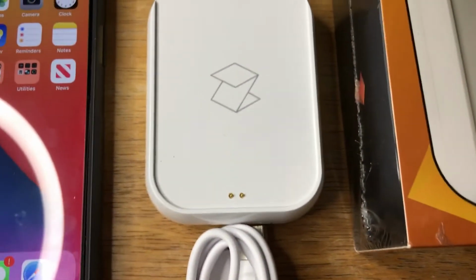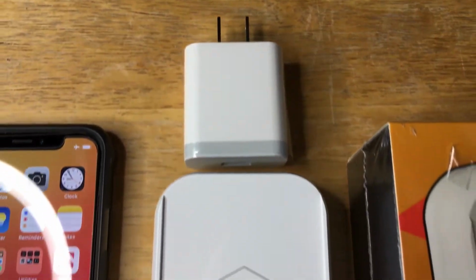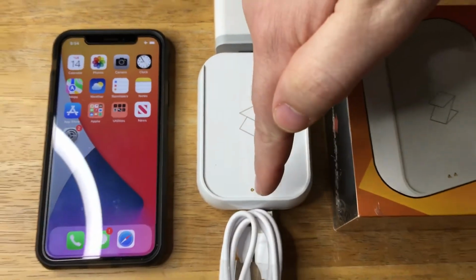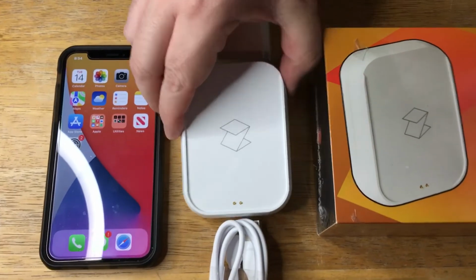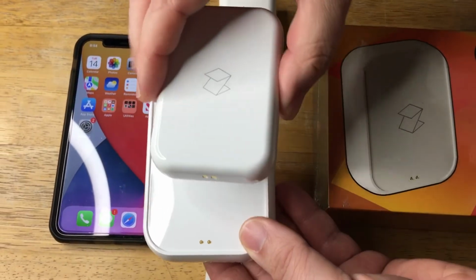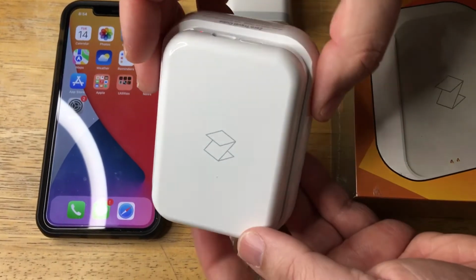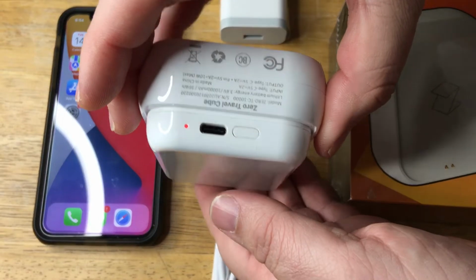Today I'm showcasing the Zero Travel Cube. And what's cool about the Travel Cube, it comes with an 18-watt wall charger and a USB-A to USB-C cable. This works in conjunction with, sold separately by Zero, the mobile battery. It's got magnets and it charges with Pogo Pins. And there you can see it's charging right now.